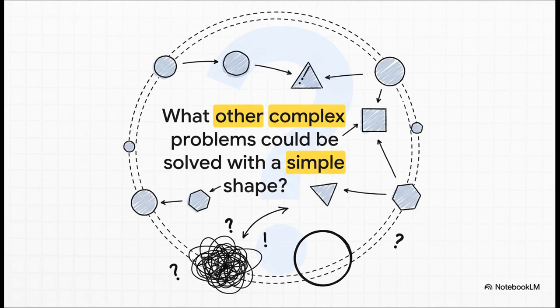And that kind of leaves us with a final thought. This was a hugely complex problem of system stability at massive scale, but the solution was based on a simple, elegant geometric shape. It really makes you wonder, doesn't it? What other massive challenges in computing are out there, just waiting for an equally elegant and simple idea to come along and solve them?